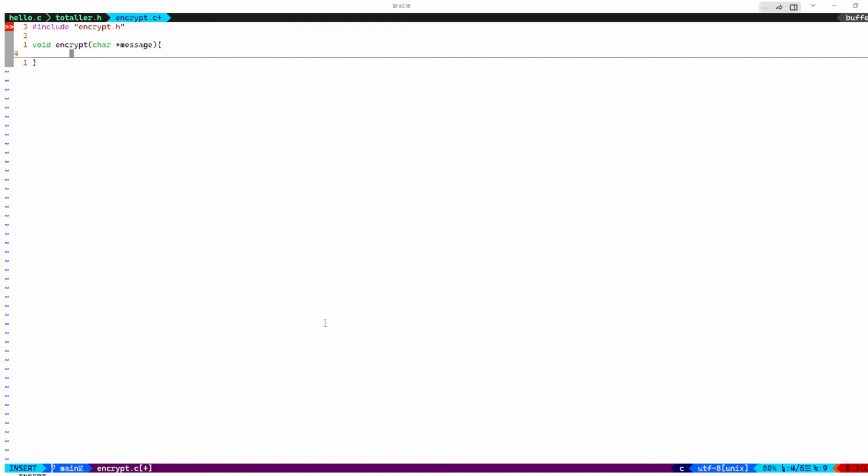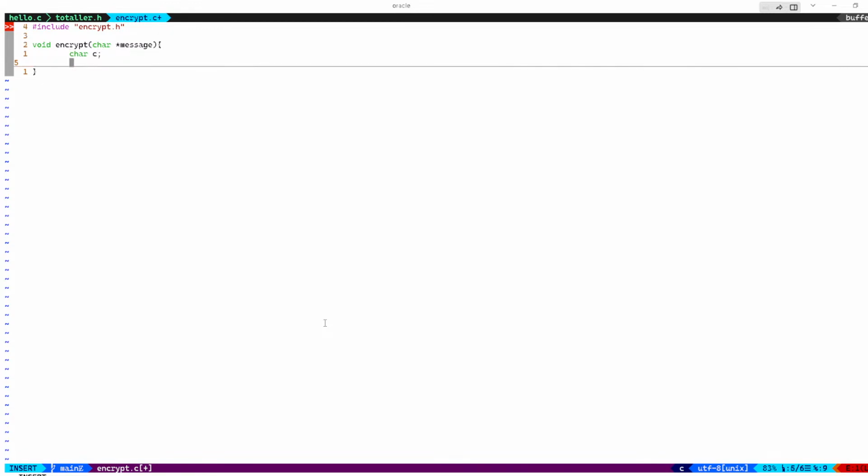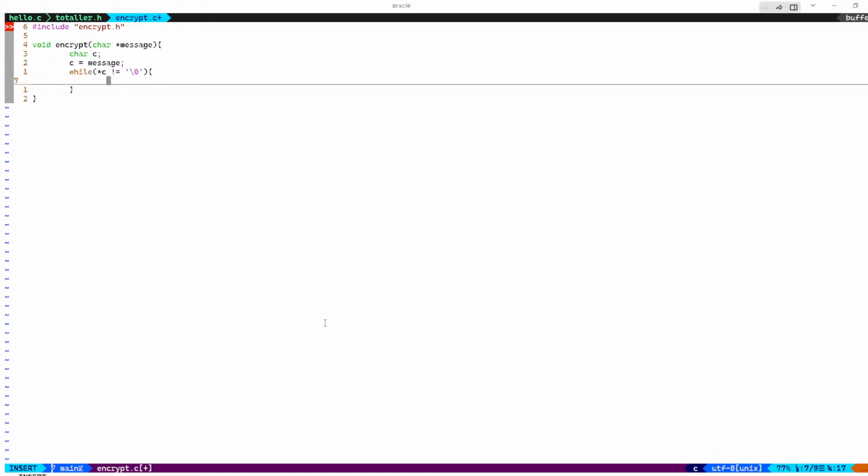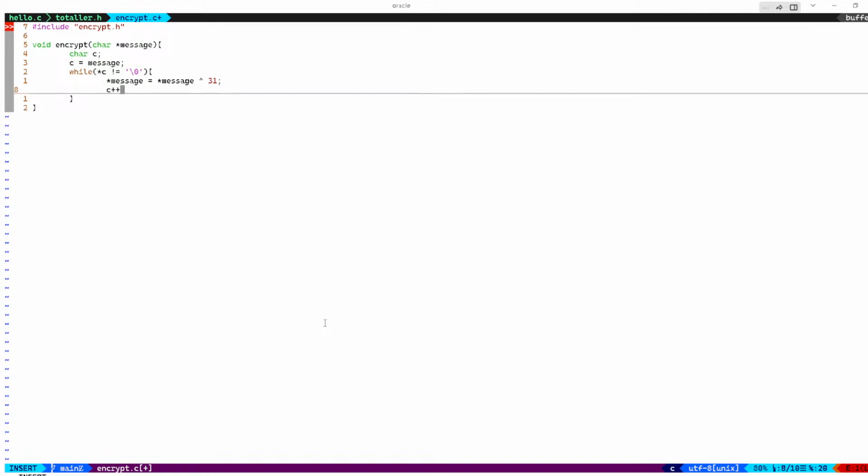Then we are encrypting it, so we take a character pointer c equal to message, and while the value at c is not equal to the sentinel character, we keep going, and the value at each message character must be equal to the value at message XORed with 31, and then we do c++.